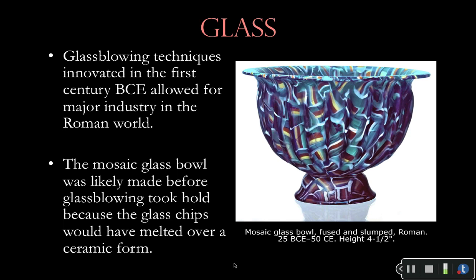Okay, but we also see a lot of other glass blowing for a variety of different reasons. Here you can see this kind of beautiful glass bowl, which would have been used in an imperial kitchen of some sort. We have the melting of glass chips to create these different colors. And now it looks like something that was created in the 60s or 70s, right? Now it looks like these colors are kind of psychedelic. But actually, this is from 25 before the Common Era, so before even the year zero.